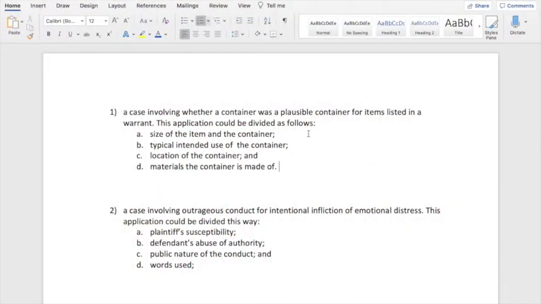Next class, we are discussing application again, and so here's a short video on application synthesis. Okay, for your upcoming class, we're going to be discussing application again. We're going to do some exercises, hopefully on both application synthesis and counter arguments. That being said, if you're still trying to figure out how to make a comparison or how to sort out CREAC, I want you to focus on that right now.